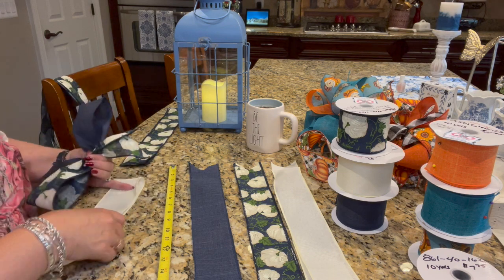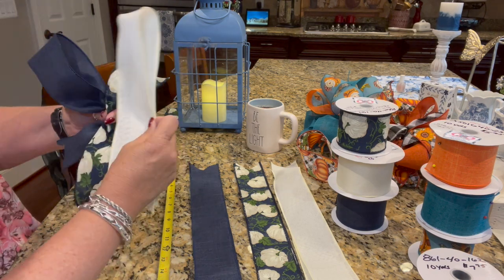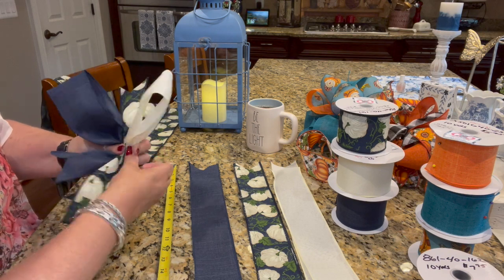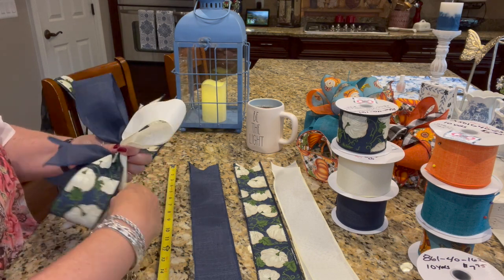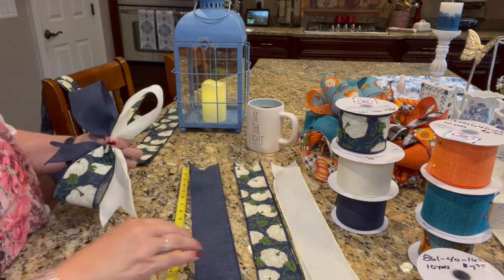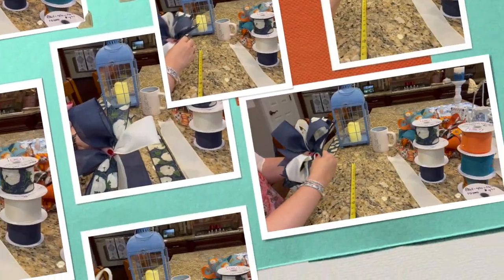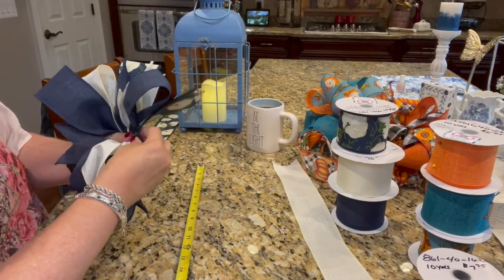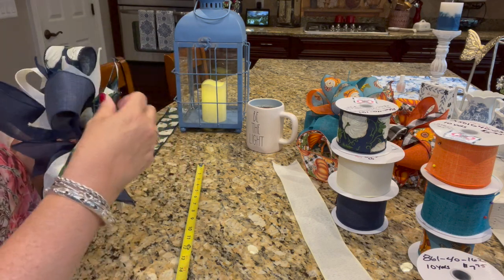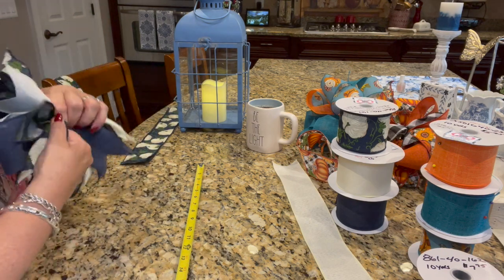The third one. This cream, y'all, is gorgeous in person. And it matches this ribbon beautifully. It could not match better. And this blue, it's not quite a cobalt, but it's not quite a navy. It is a beautiful color blue, this one. Okay, here we go. Down from center. This is really thick, beautiful ribbon. This is not as easy to work with, but boy, it makes up into a gorgeous bow.